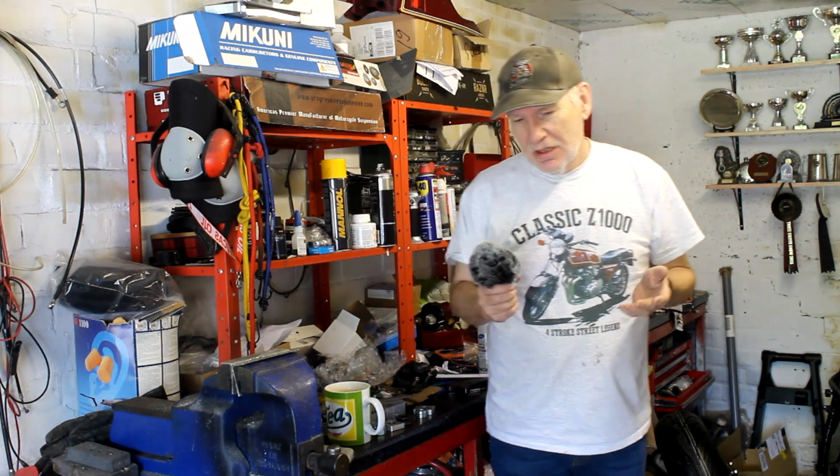They make a whole range of shocks for bikes, UK based as I say, and their shocks are about £100 cheaper than Öhlins, so still quite expensive. Consider them, and just like the K-Tech and so on, you can get them made to your spec in terms of the height, spring rate, damping and so on. And that doesn't cost you any more than if you just bought a pair of shocks off the shelf from a retailer, so that's pretty good.